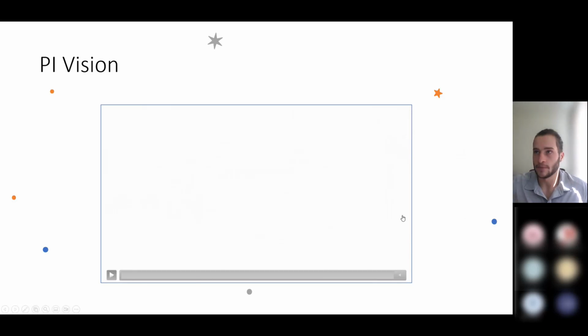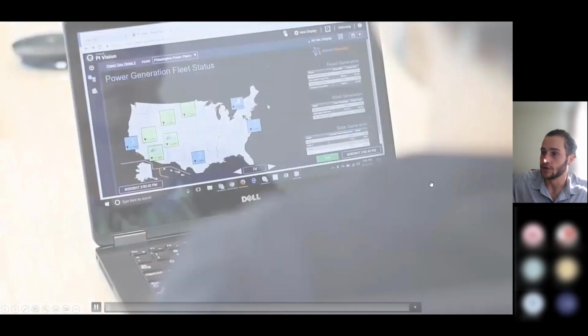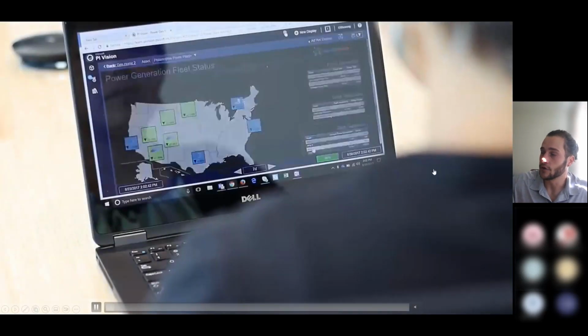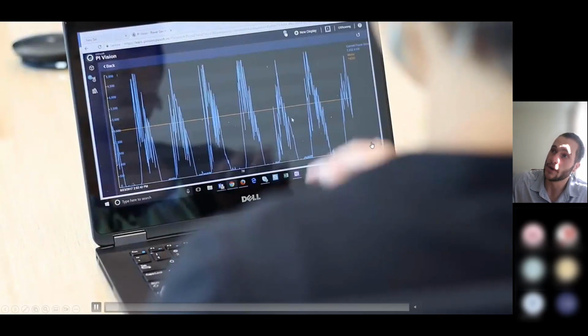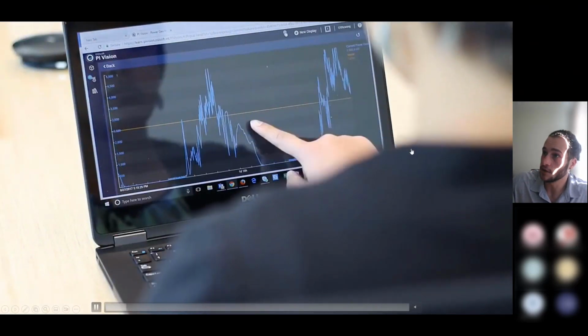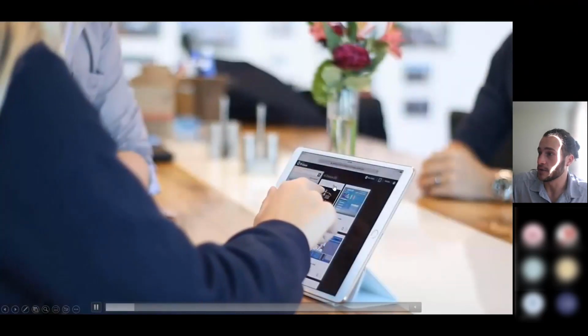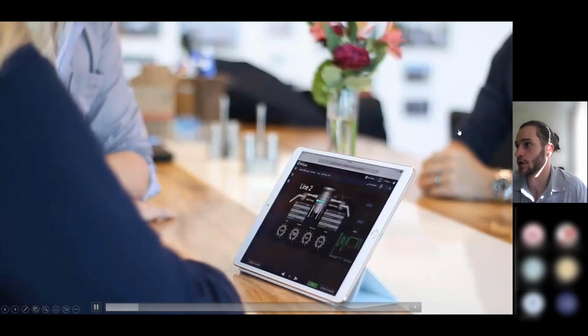So I'm running a little bit out of time here, so I'm not going to spend too much time on this, but I just wanted to quickly mention that the two client tools that PI offers are PI Vision, which is a web browser-based dashboard creation tool that you can see right here, where you can deploy dashboards and create them and share them with specific users of your organization.